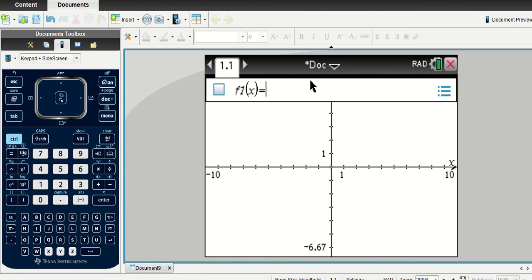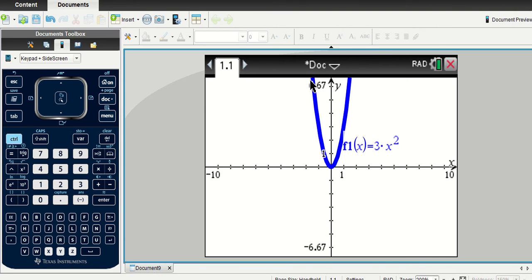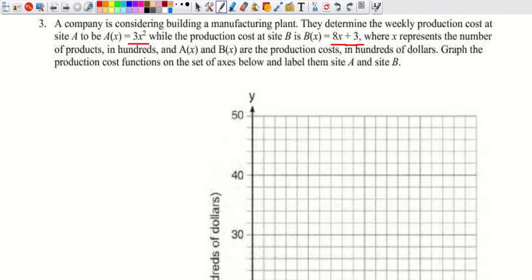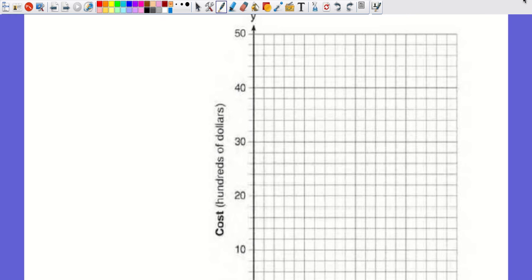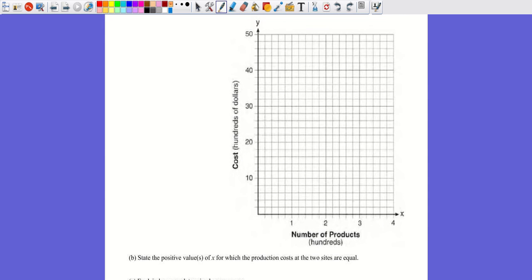And ours is just 3x squared. So 3x squared. And we're going to want to go to the tab and go to our thing here. So we have to graph basically from 0 to 4 is where our graph consists of. I'm just going to make this a little bit smaller here. Yeah, let's go 100. Okay, so we have a little bit better visual.